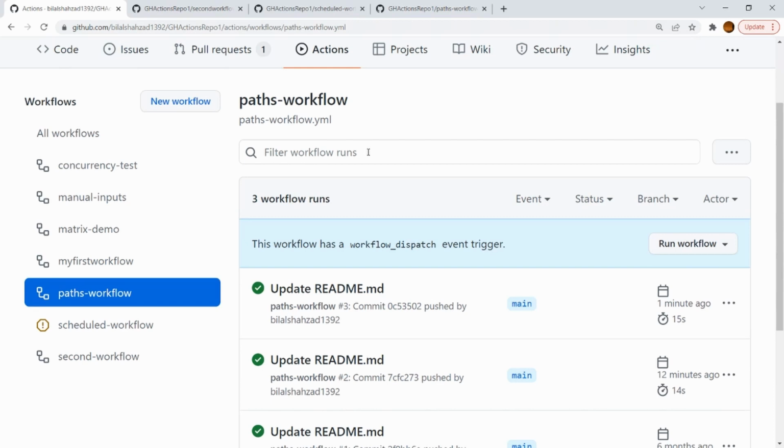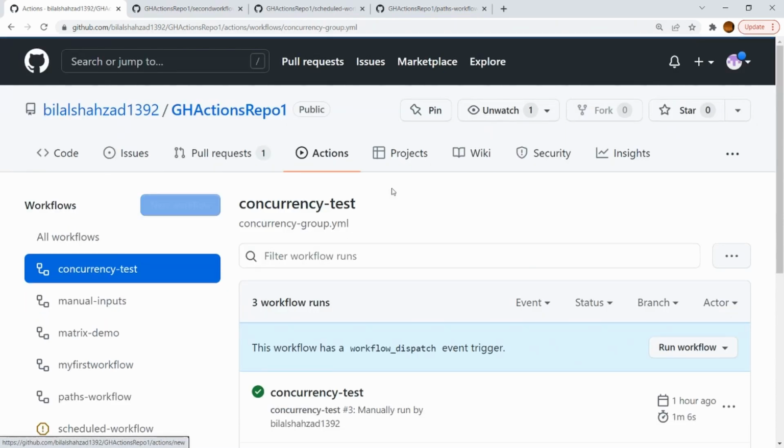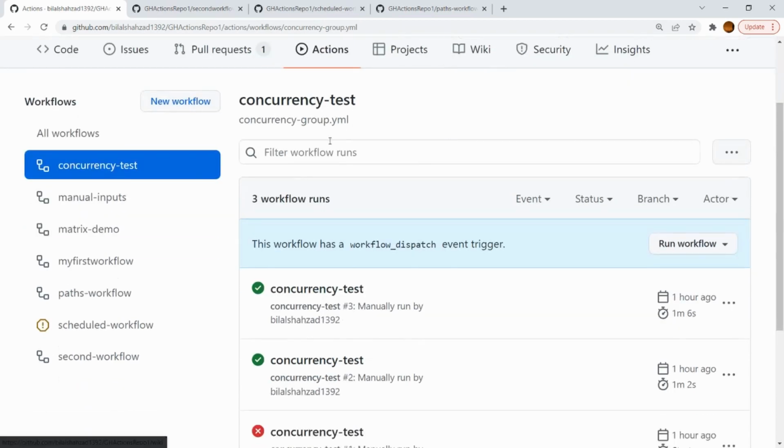So in many cases, you want to execute workflows sequentially, right? Sequentially means if the same workflow is triggered multiple times, you want to execute them in sequence. So if one is executed, then the next execution should be completed, then the next execution should be completed, like that. Okay. So for that, we have a feature, concurrency. So let me show you that and have a demo of that.